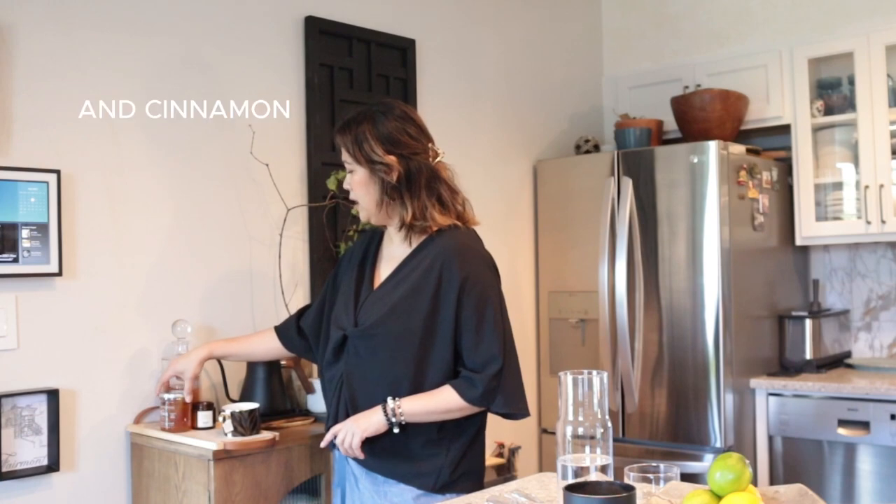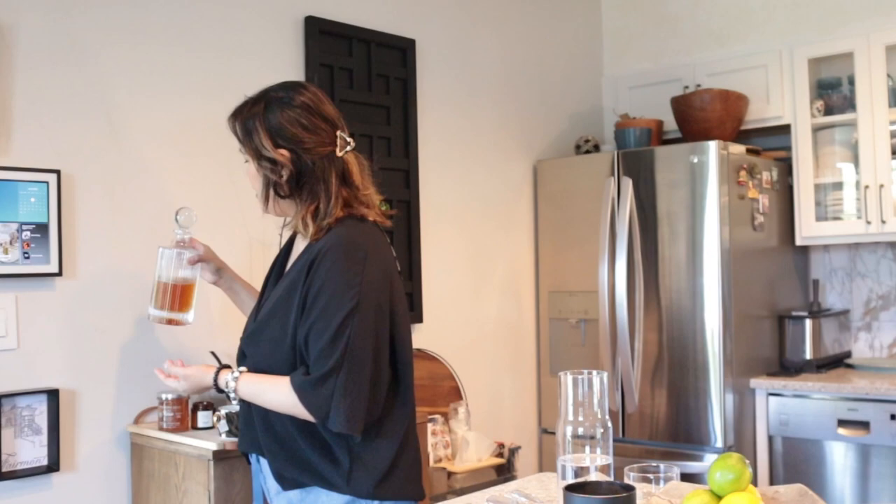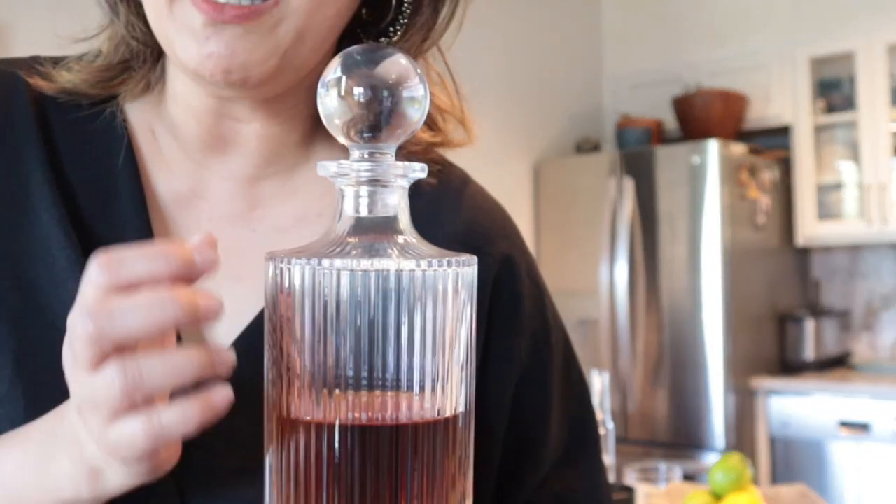Going back to the coffee station — it also serves as a bar station. I have my honey, and this is bourbon. I use it to make a hot toddy: lemon, warm water, whiskey or bourbon or brandy, and a tablespoon or so of honey. Hot toddy really helps — plus it's delicious. You can even have it at night to cap the evening. I love this bottle because it's reeded — I got it from Amazon and will link it down below.